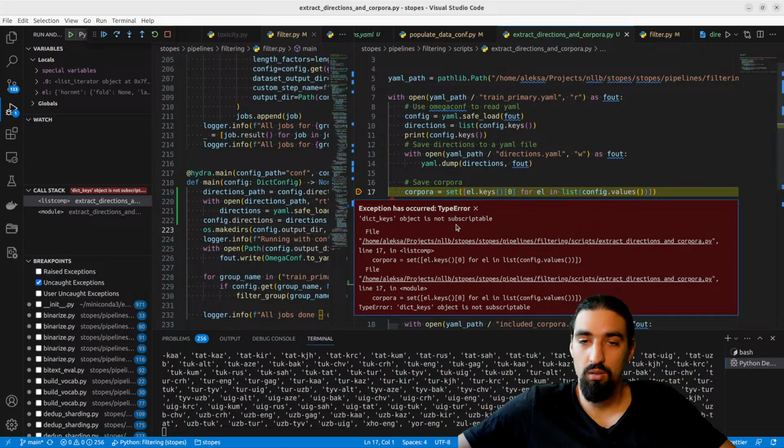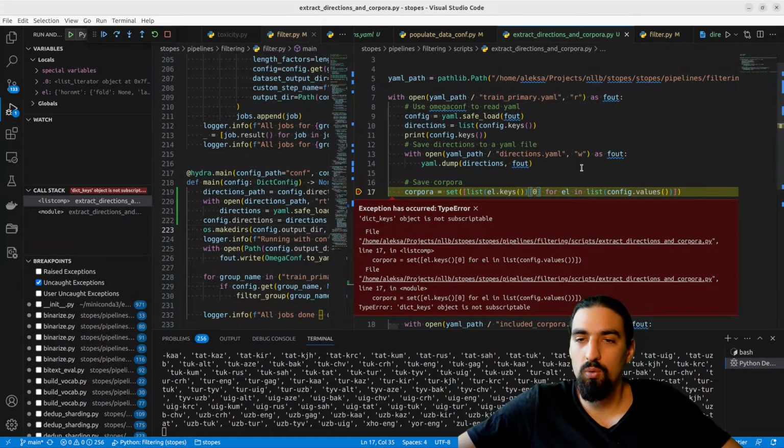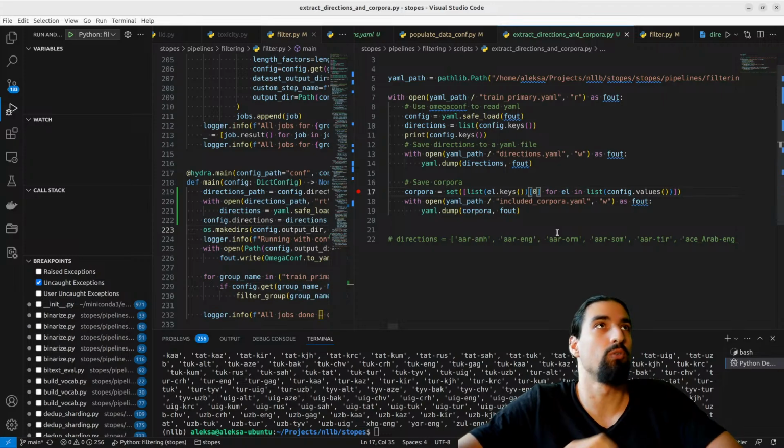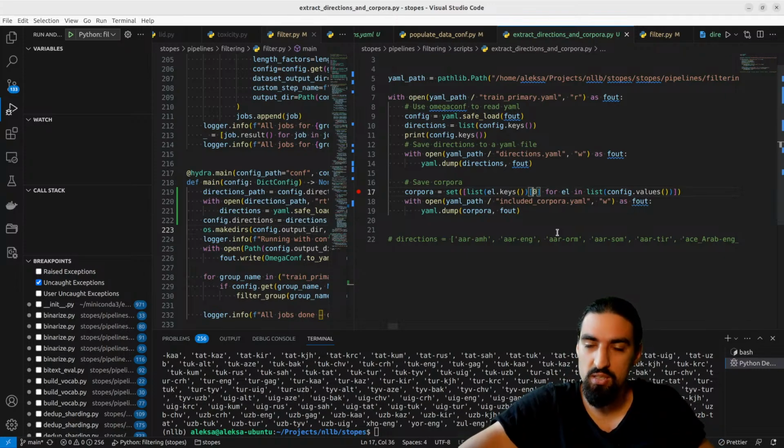Did it fail? It did. Dict keys not okay. We have to convert this into a list as well, and then we'll be able to grab it. Oh no, this is actually a mistake. Sorry guys, because some of these might have more keys, right? Some of these might have a bit more keys. Values, keys, we convert it into a list, and then we basically dump all of that.